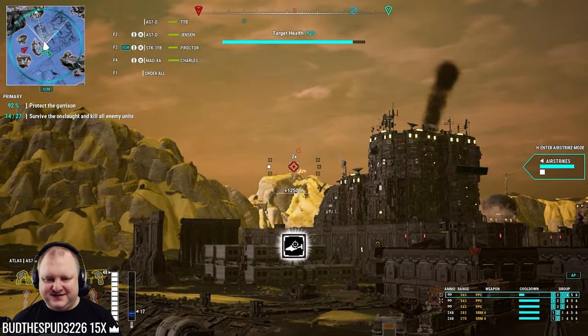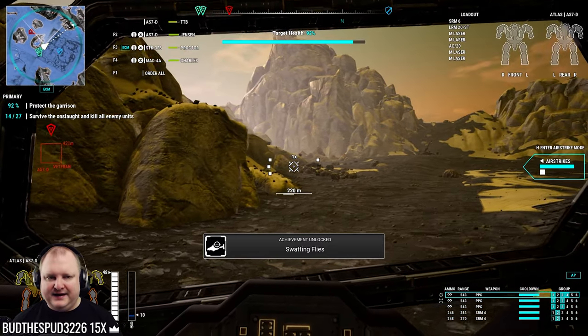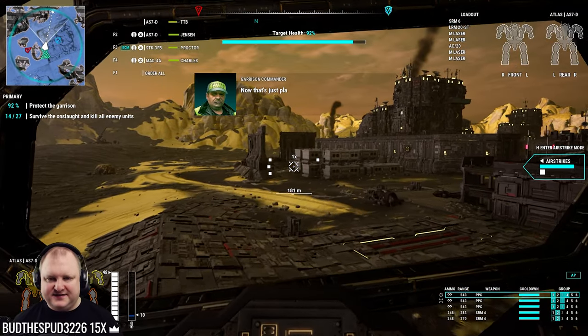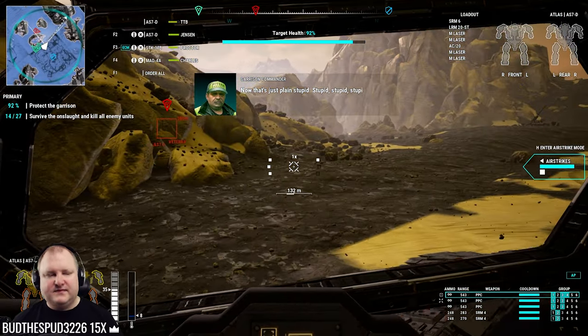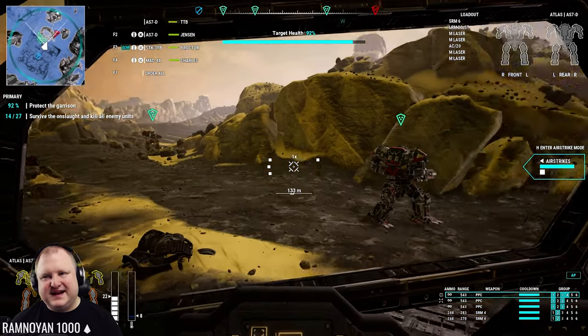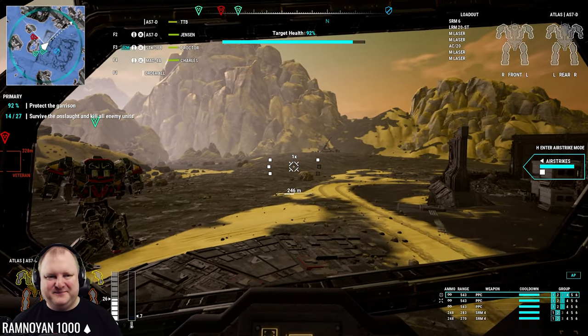I've lost a component, he says. Alright. I kinda want that Atlas, if I can get it, but it's gonna be hard to get. Also, PGI, those garrison commanders, just cut them out. They're just annoying. They're not adding anything.